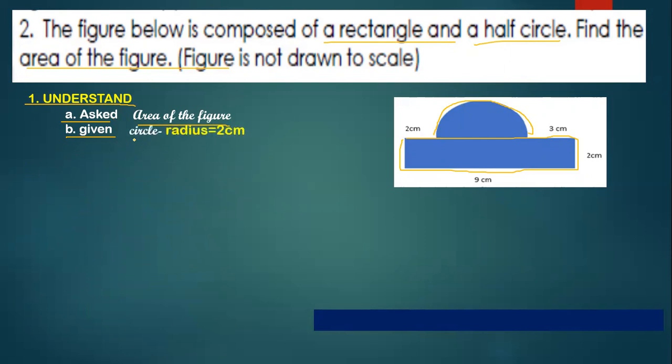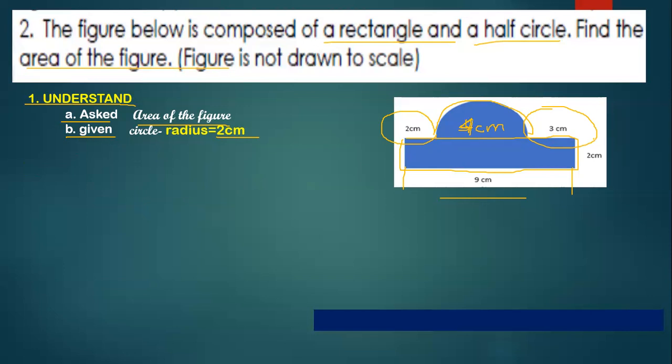So, alamin natin kung ano ang given doon. Unahin natin yung sa circle. Ang radius niyan ay 2 cm. Okay. Tatanong, sir, saan galing yung 2 cm na yan? Kita ninyo to. 9 cm ang ating length ng rectangle. Itong side na to, 2 cm. Itong side na to, 3 cm. Kapag binawas natin yan, dito sa 9 ang matitira ay 4 cm. Itong circle na to has a diameter of 4 cm pala.